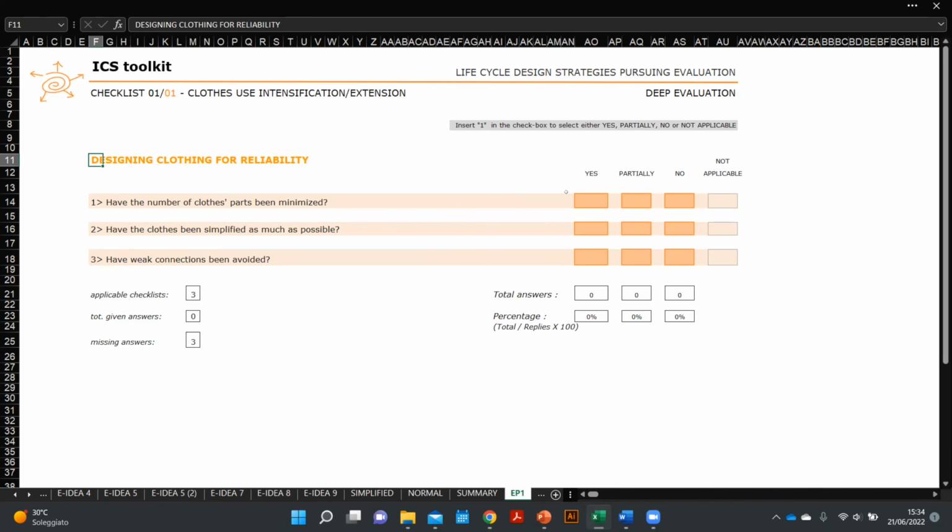And the answer you're giving here is again very qualitative and based on a yes, partially, and a no, or not applicable if, I don't know, this guideline doesn't even match with the product. I don't know, if you are designing a cloth, there is not much energy consumption during the use because you're just wearing. So if there is a guideline that talks about energy consumption during the use, always taking in mind that care is a part of the use, but in the wearing you don't consume energy, you just put not applicable and you ignore that.